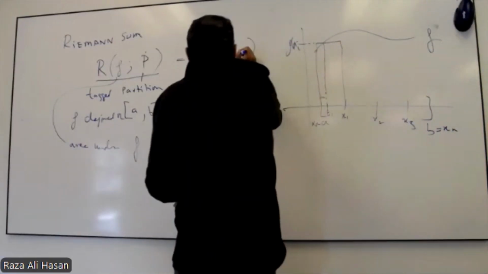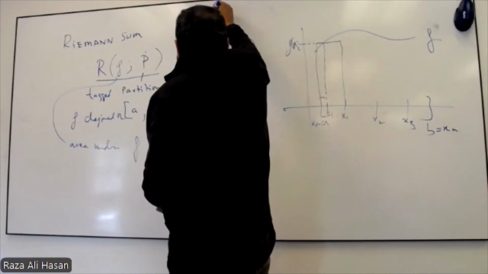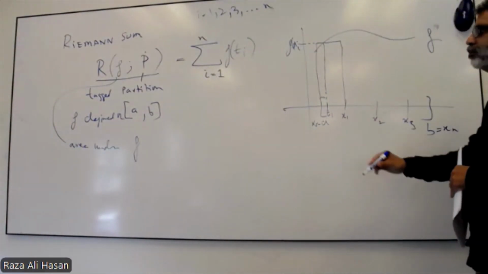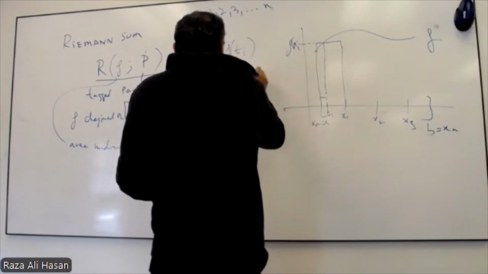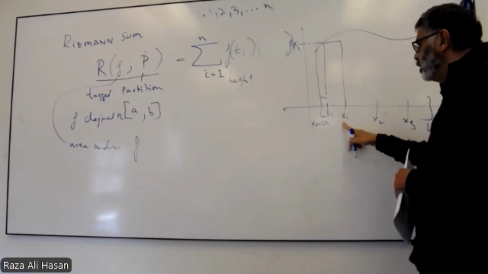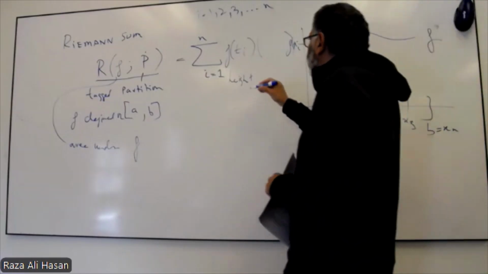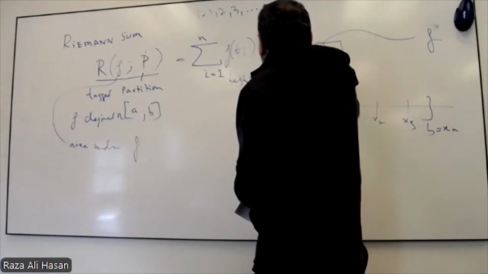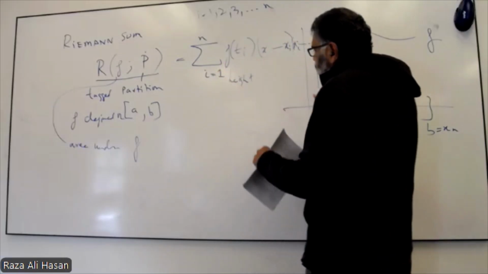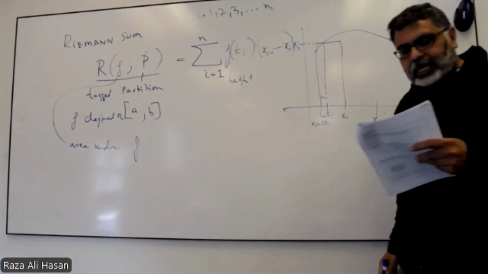So we put here f of t_i. So that means i is going to go 1, 2, 3, 4, all the way to n, and then height times, so this is a rectangle, n rectangles total, times what? The base. And the base is the right endpoint, the bigger one, minus the smaller one. So if the bigger one is x_i, then the previous endpoint or the left endpoint would be x_(i-1). So this is the Riemann sum.